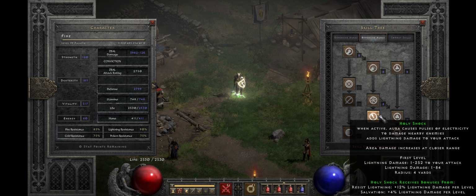That very high range on the lightning means sometimes it triggers for several thousand and sometimes it triggers for nothing. So you can see the high variance of damage going on here. That's a lot of fun. I don't even have to attack.